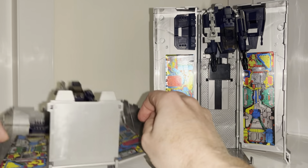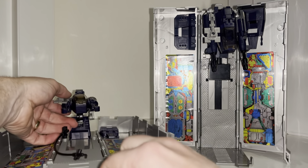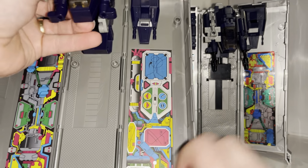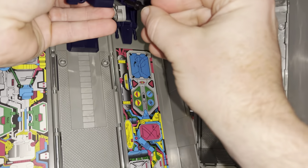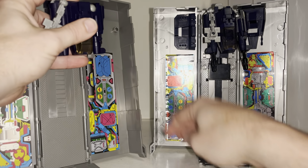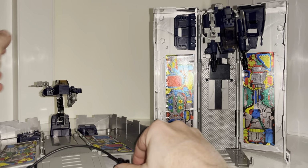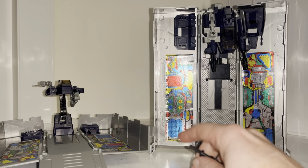Then where has one of the missiles gone? Now, I'm pretty sure, as I say, in fact, I'm not even going to need to fire it. I'm going to be able to look inside, and I can... Is there? No, there's no springs. There's no springs there. Oh, maybe there is actually. There is a spring in there. That does fire out. I correct myself there, and I again apologise for my mistake.